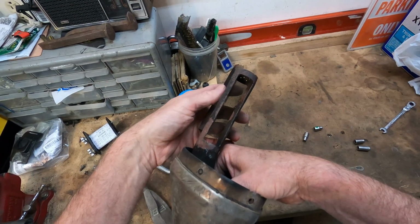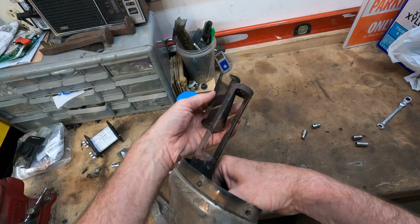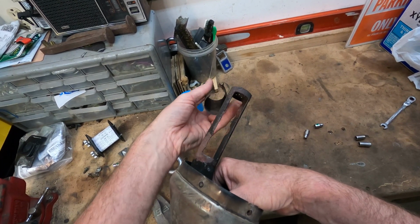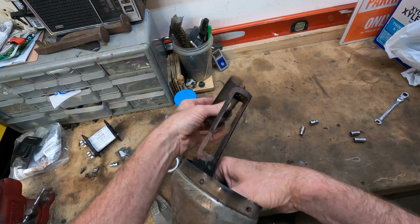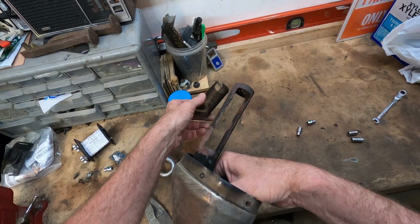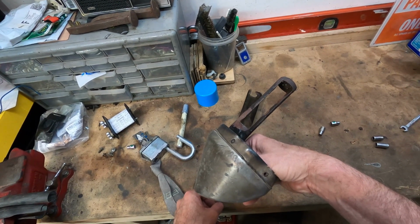It woke up the bike a lot. I got a lot more power, a lot more responsiveness. It sounded kind of neat too. It sounded a little throatier. I mean, if you're looking for something like that, but the performance was a big difference just by removing that little screen. Made a huge difference in performance, but I still had the same amount of flameout.